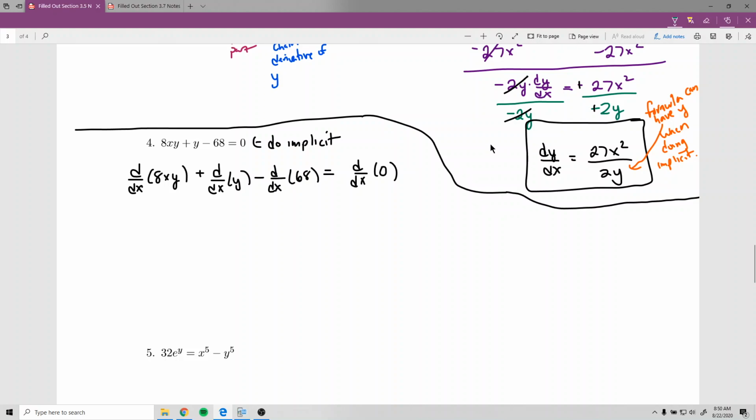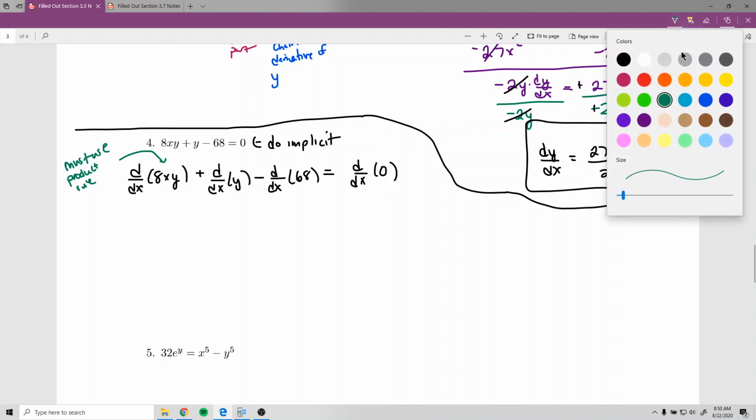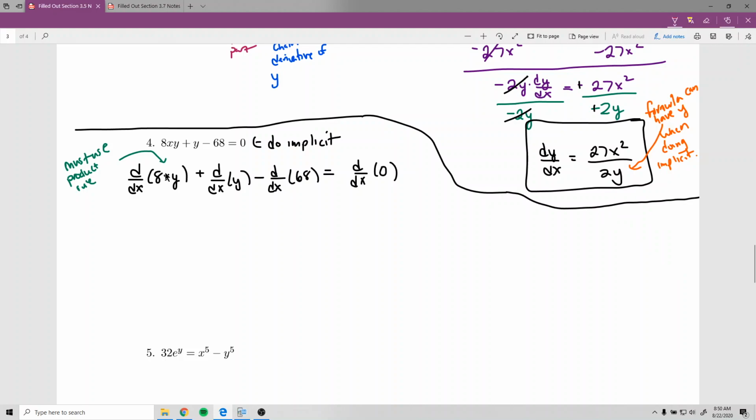Now the first one here, especially because we haven't done one yet, can look a little tricky because we have a multiplication here. We do have to use the product rule because we're multiplying 8x times y. Think about if y was replaced with e to the x, we'd have to use the product rule. Same idea. We have a different letter, we have a different function, we must use the product rule here. So we got to do the derivative of the first, which is the 8x. And then the second part we're viewing as y.